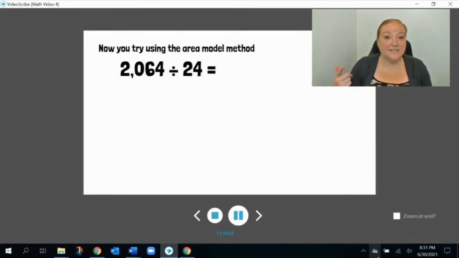All right, and it stands to say that if you're on the computer and you want to go back and look at that area model again, absolutely do that. I don't expect anyone to memorize it off the bat, okay? Remember, we're exploring the area model and we're going to compare it to the standard algorithm to see which one you prefer, okay? You have a little bit of time still.